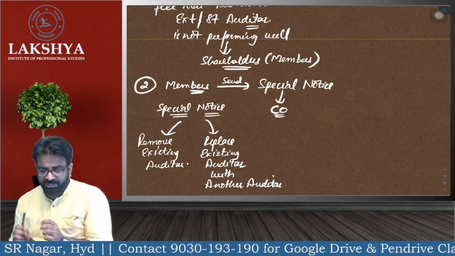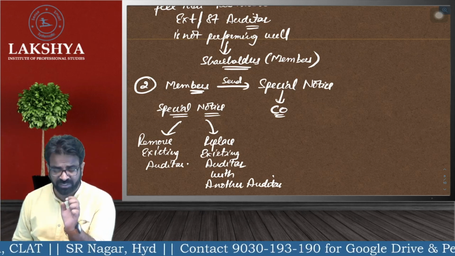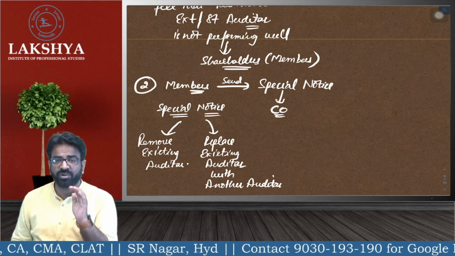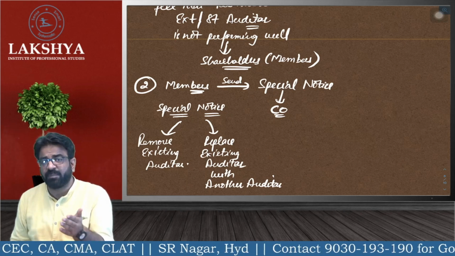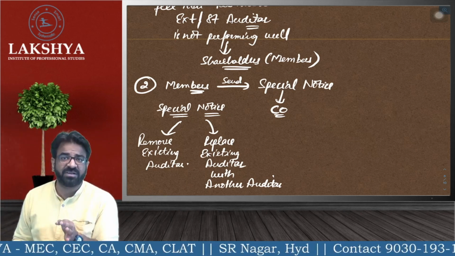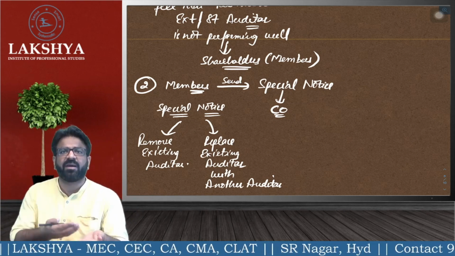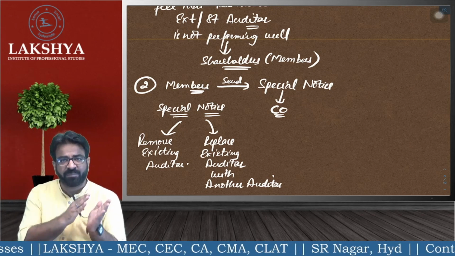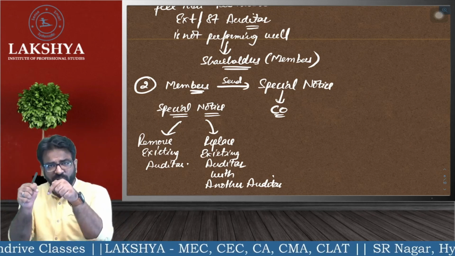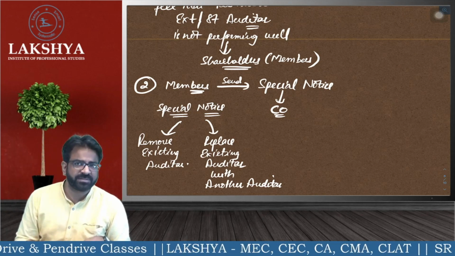Now, why is it called a special notice? You have to mention it as a special notice. Remember that members are participating. Now, general things in the company are done by whom? Board of directors and KMPs of the company. But this is a special case of removing an auditor, which board of directors and KMPs can't do. That's why they have to take the help of whom? Members. So members must send a special notice to the company telling them to remove the existing auditor or replace the existing auditor with someone else. Are you getting the point?